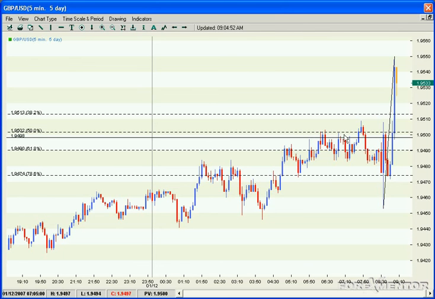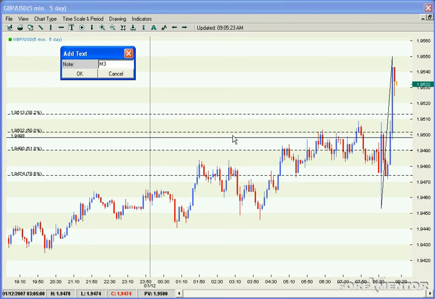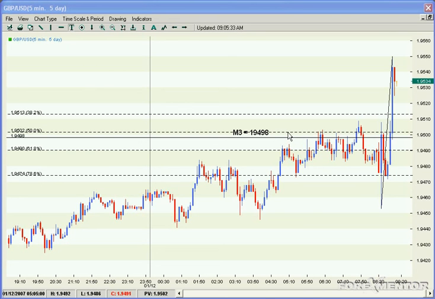I like it down here because we have a little bit better cluster of support with this 50% at 195.02. I've just put this line in here to show you. Probably it's 194.98 is what I meant to say. 194.98 is the M3 pivot today. We'll just mark that on here. M3 equals 194.98. So we have 194.98, 195.02. See, they're only 4 pips apart.